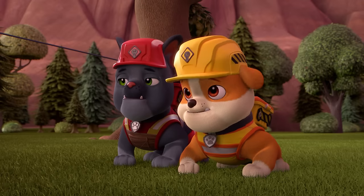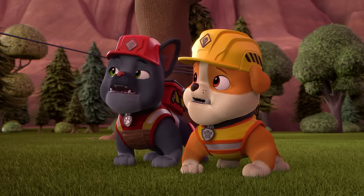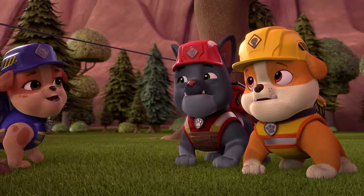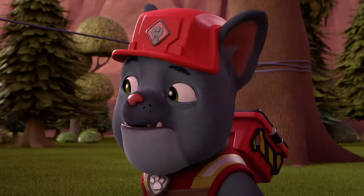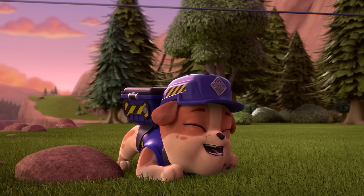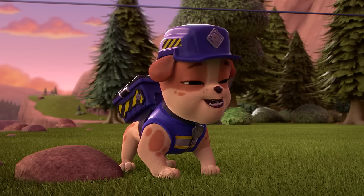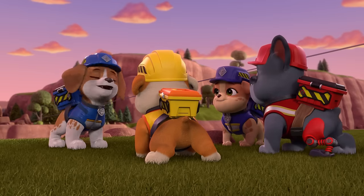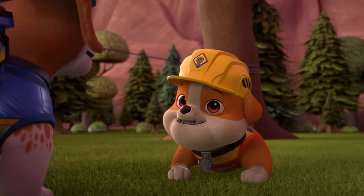Aw, I bet he's afraid to zip line over the canyon after the bridge broke. I think he just wants to be inside his cozy beaver home. Charger, that's it! Wait, what's it? Wouldn't it be fun if we built a cozy little box, like a carrier, so he can zipline over the canyon safely? We can make it out of wood, just like the beaver home we built for Crunchy. Pup-tastic idea!